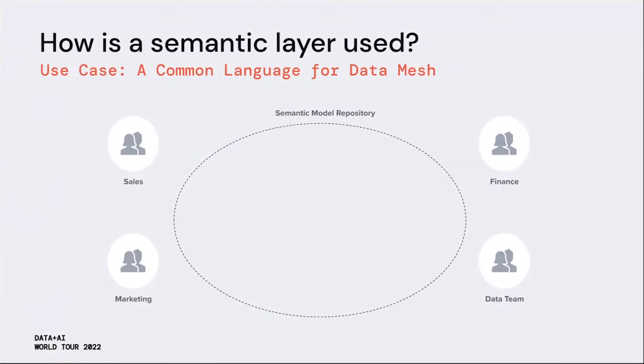Now, a semantic layer is excellent, and I think a required tool, for delivering a common language for a data mesh style of architecture. What you see here on the screen is three different domain teams: marketing, sales, and finance. And I also still have a data team. The data team is responsible for tool selection, and in this case they're going to manage the semantic layer platform itself and its usage. They're going to potentially create some common data pipelines for these data domain teams to leverage.